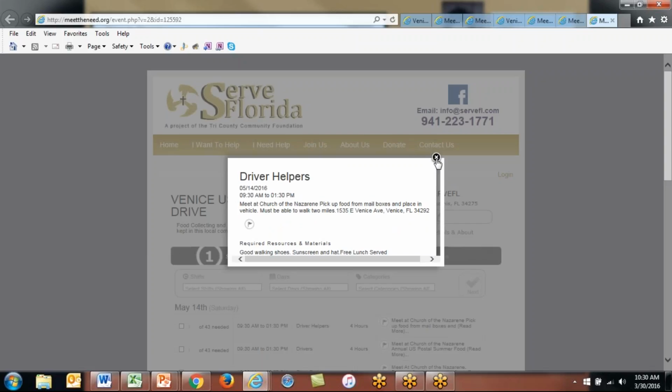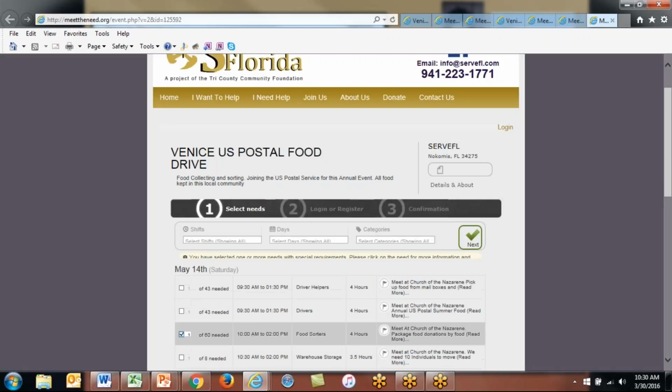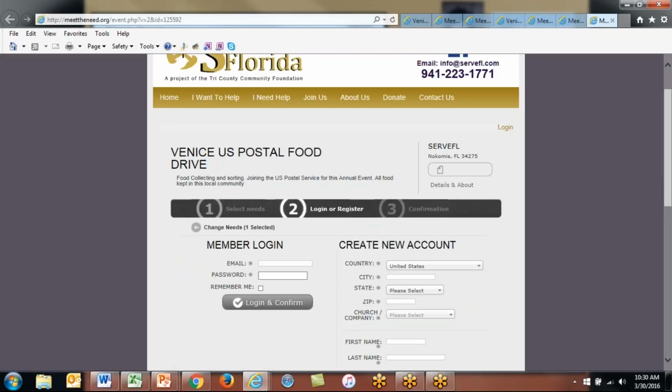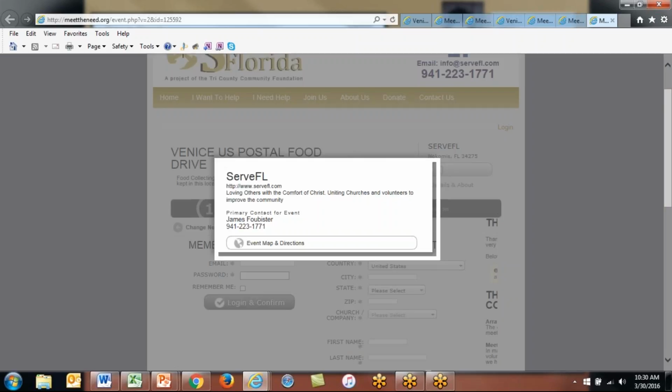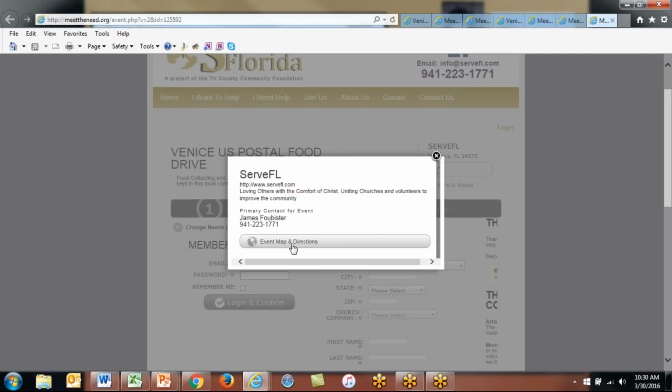There's the address. I'm going to take a look at your template because there is a page that should be showing when I click this next button, that shows the details with the church information. Oh, no, here it is right here. It's up at the top. It's combining the two pages. So you've got the Serve Florida Nokomis, details and about. And if you go to the details and about, right there's your event map and directions. Ah, details and about. Yep. If it says it in Canadian, then it works. If you say it in American, about.